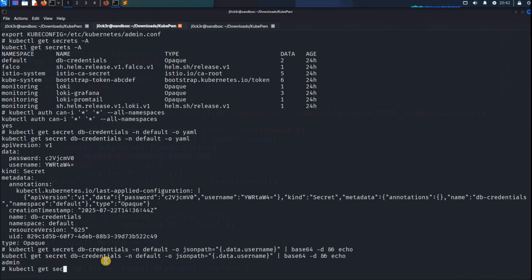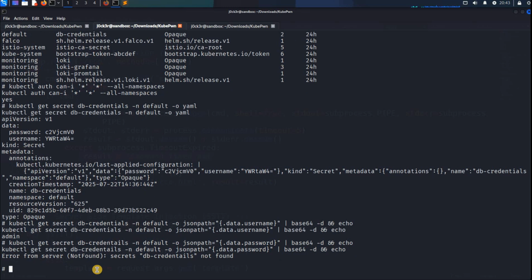kubectl get secret, the same thing, db-credentials -n default -o jsonpath, and data.username. Sorry, this will be your password, not username, and then base64 -d.